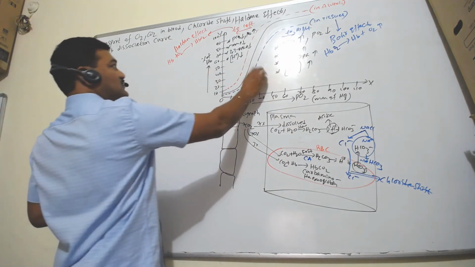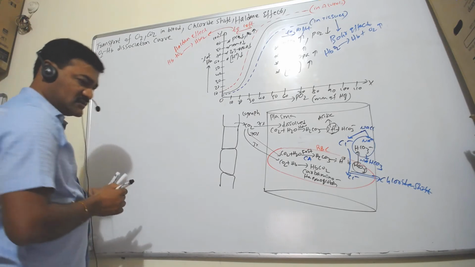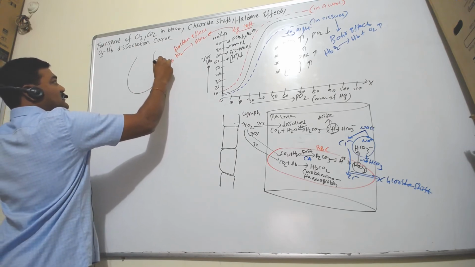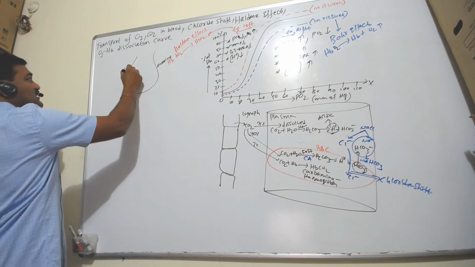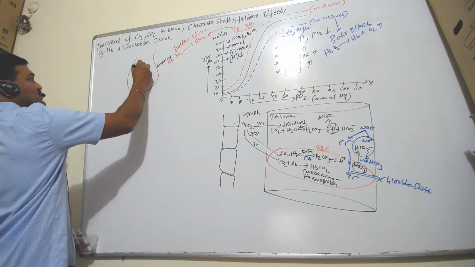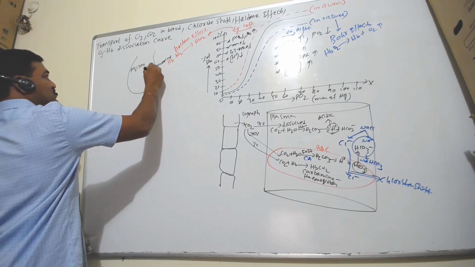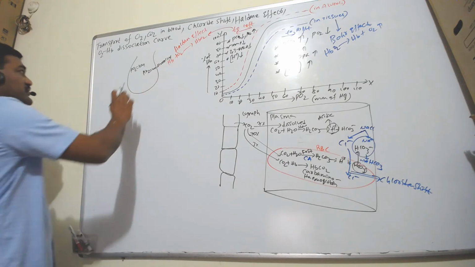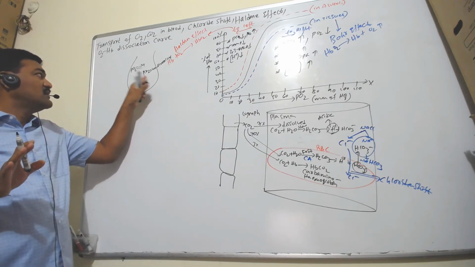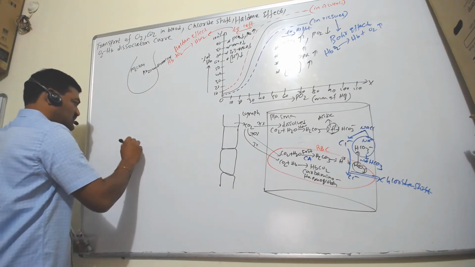And the same thing, in the same observations, what you see in this oxyhemoglobin dissociation curve, we'll see in reality, how it appears. For example, let's think this is the alveolus, and in the alveolus there is more oxygen, I said. So there is more partial pressure of oxygen. It is 104 millimeters of mercury or 104 torr, and the carbon dioxide is less, that is only 40 torr. This is the standard value of partial pressure of oxygen in alveoli, 104 torr, and partial pressure of carbon dioxide is 40 torr. Now I'll show you the heart, the rough structure.